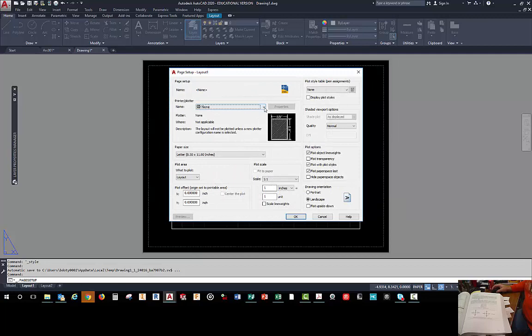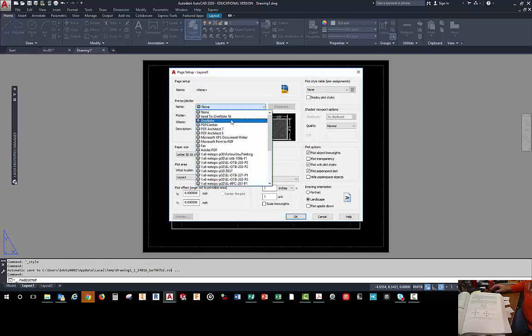and what I want to do is, okay, so some people tell you in the instructions that I have for the template file, it might say, you know, pick your printer. Well, why pick a printer that may or may not be there? These are all my ones for school, and then I have all these other ones, right? Well, why don't you pick something like, okay, so AutoCAD has a built-in PDF generator. So why don't we just choose that?